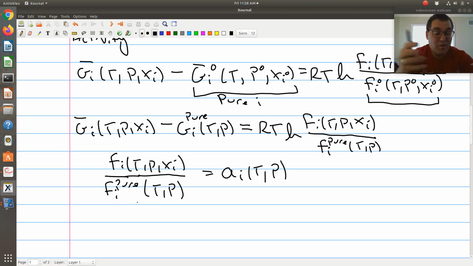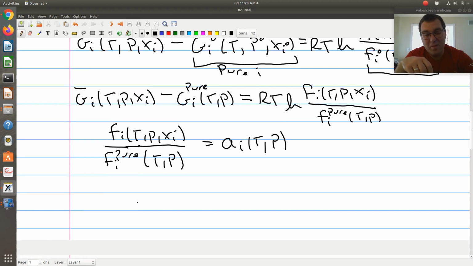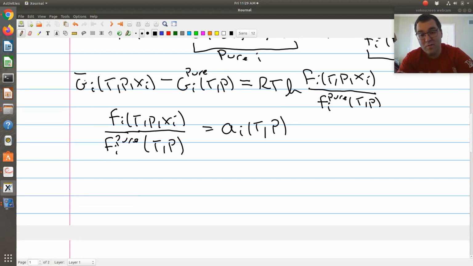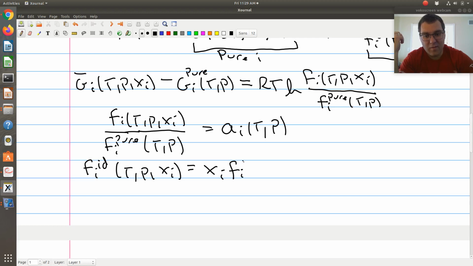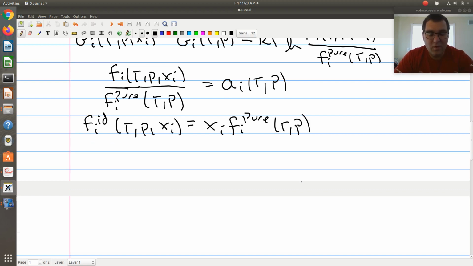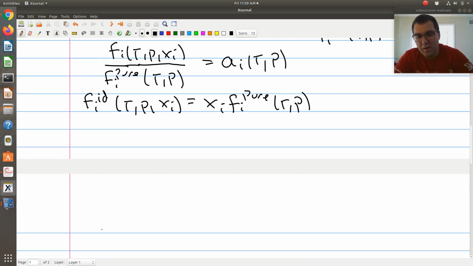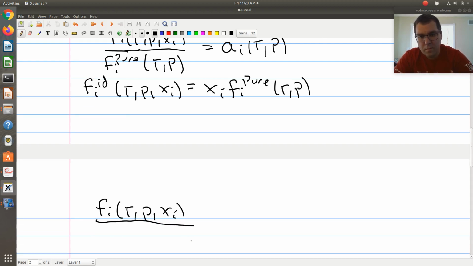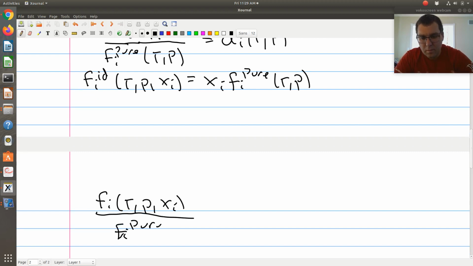Now we have activity and we have activity coefficient, right? So you think they should be related. Well, they are. And if you think back to chapter 11, when we talked about ideal solutions, remember that the fugacity of an ideal solution at T, P, and Xi is just equal to Xi times Fi pure at T and P. I won't go back and derive this from chapter 11, although it's straightforward, but you can go back and look at that. But I know that the fugacity of an ideal solution and that of a pure component system are related. Okay, and so if I were to go up here and plug that in, I know Fi at T, P, and Xi relative to Fi pure at T and P is equal to Ai.